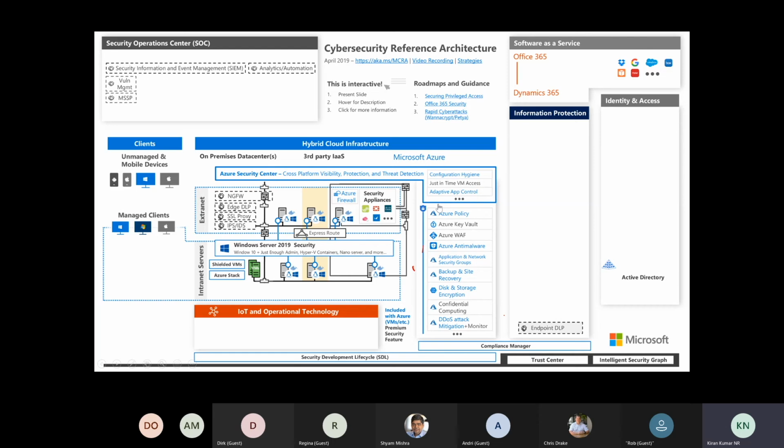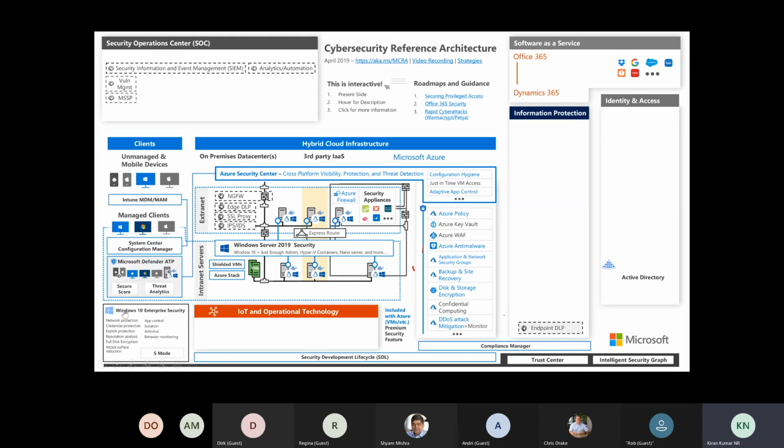So what Microsoft has very smartly done is start building a lot of security capabilities into the solutions, into the operating system, like Windows Server 2019 or Windows 10, for example. Today Windows 10 is considered one of the most highly secured desktop operating systems released by Microsoft.